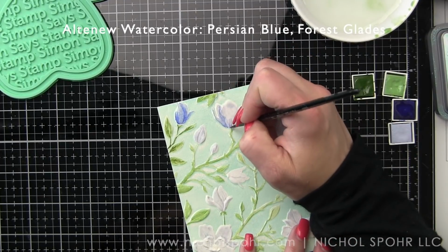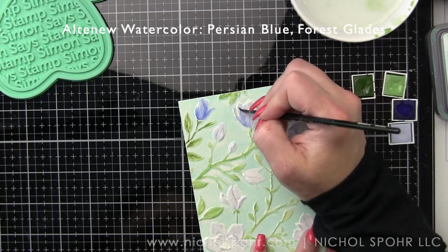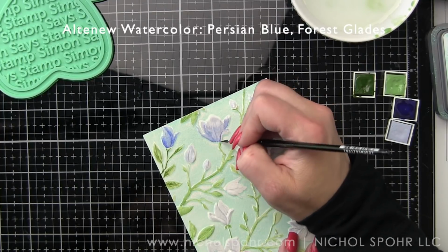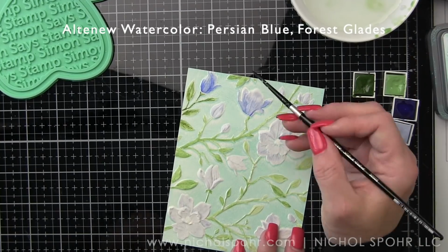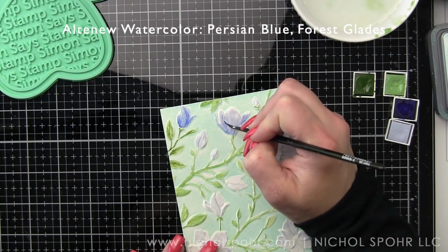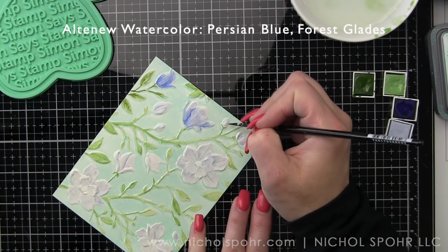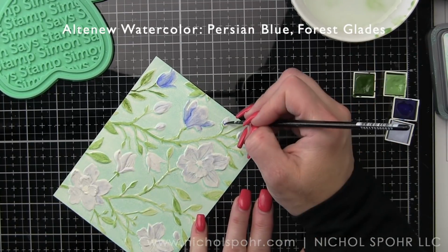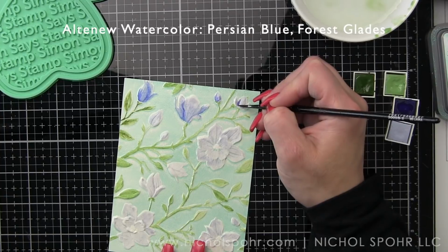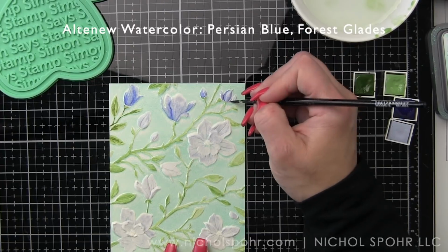We'll also be adding Forest Glades to the leaves to give them texture. Again, you can see the one that I already finished in the upper left corner. And this just takes a little time and practice. I am not super great with my watercolor, but this was definitely a great practice for me, and I ended up really, really loving the background. I think it's super pretty, and it's a fun way to add color to the background.